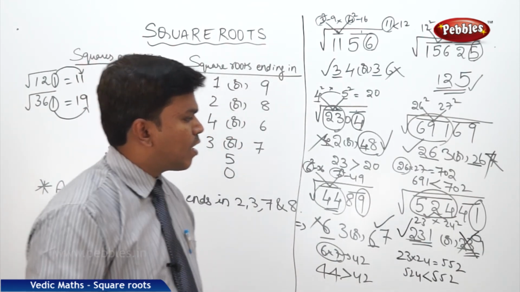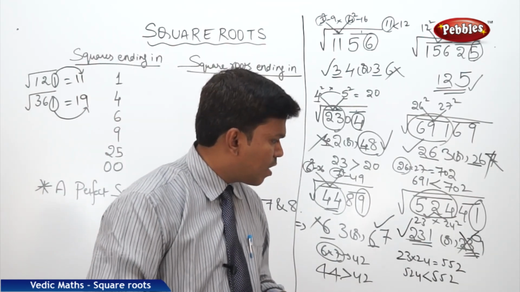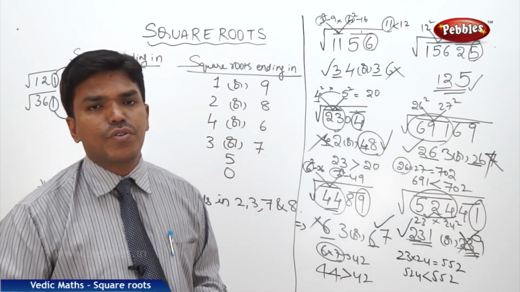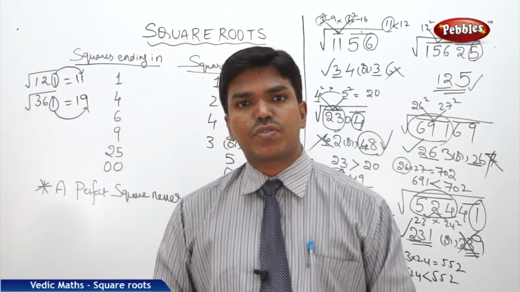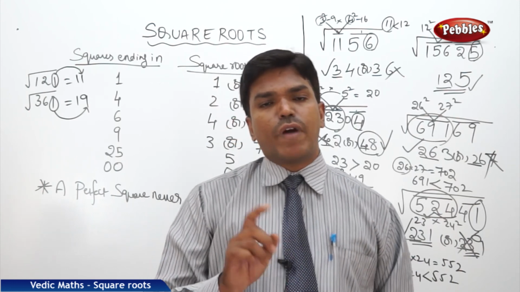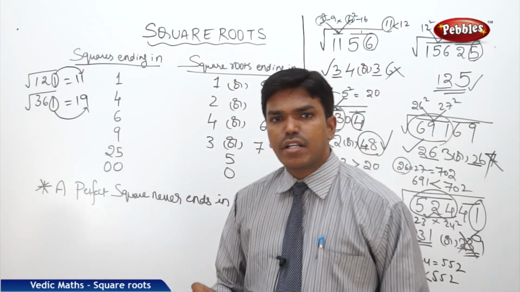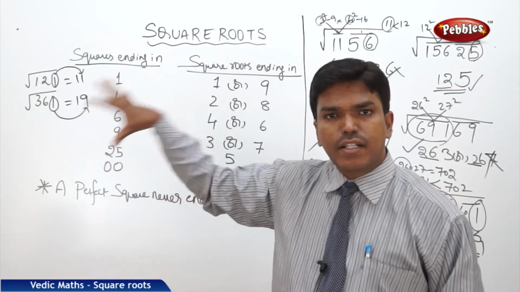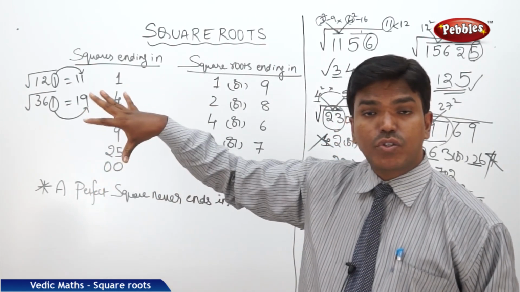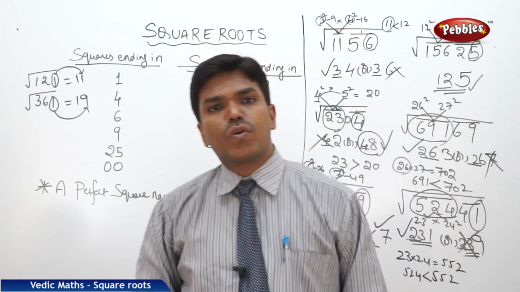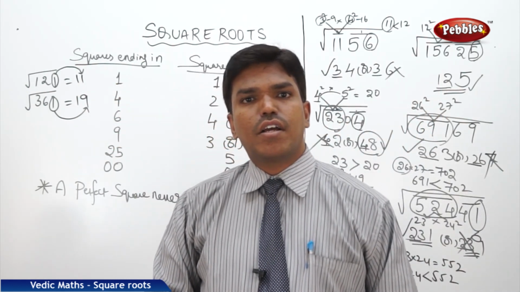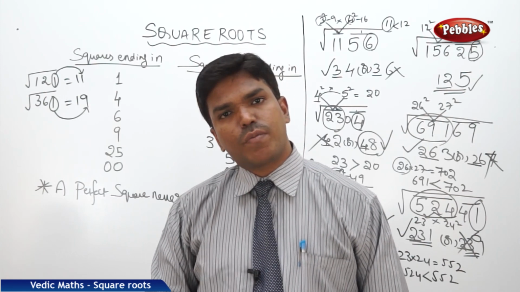So like this, we can find out the square roots of any 4-digit or 5-digit number for the perfect squares only. But remember, to find out the square roots easily, it is mandatory to know until 30 squares. Remember, learn by heart until 30 squares. Now we'll go to our next topic, that is cube roots. How to find out the cube roots very easily.